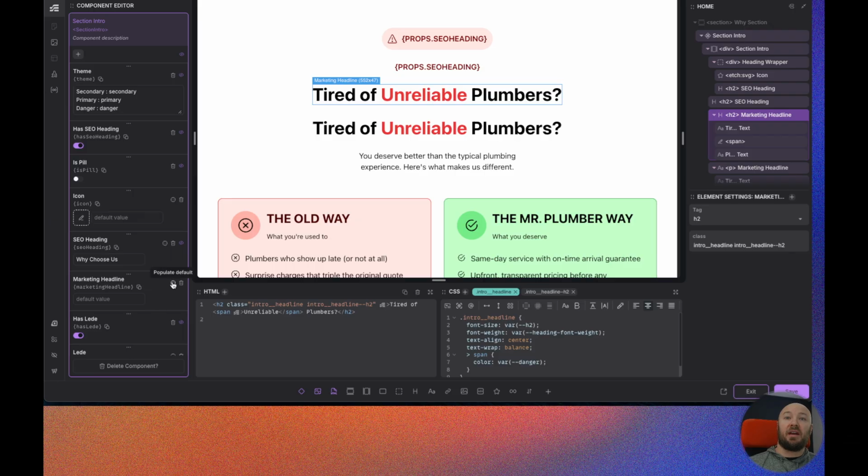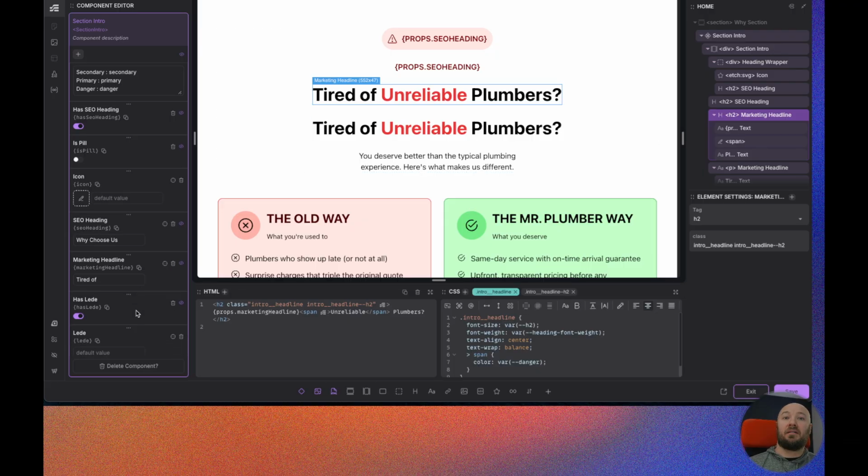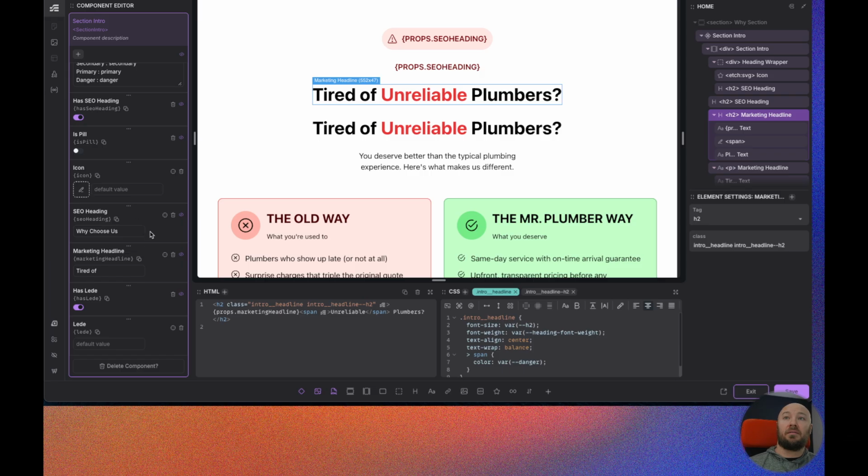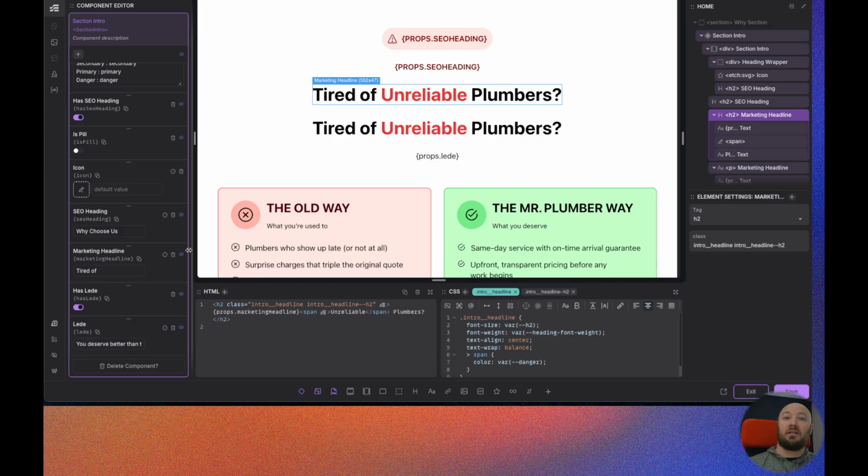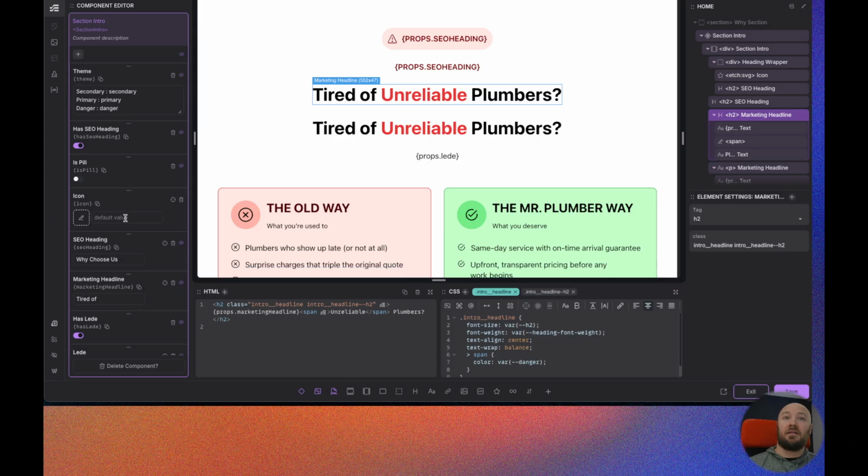If I go to my marketing headline, I can set that there. And then I want to set that here as well. And then my lead, click and set that. My icon, I can click and set that.